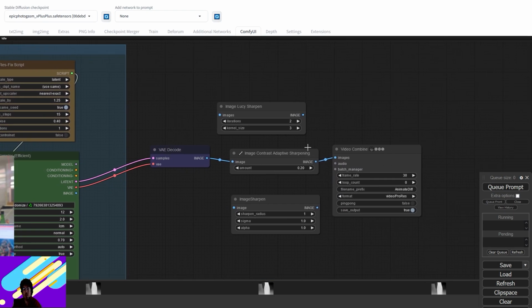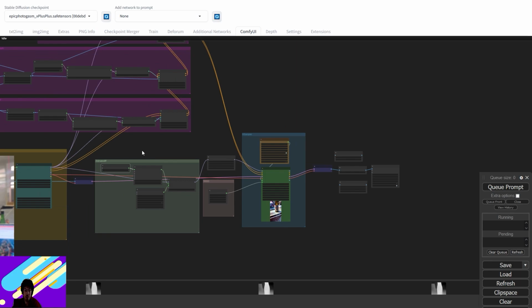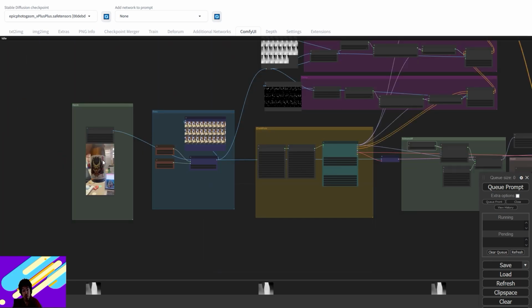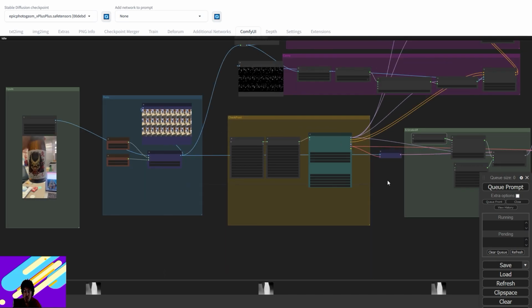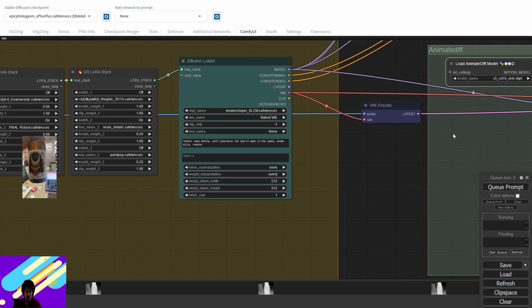And the decoder, Contrast Adaptive Sharpening to have sharp edges, and a Video Combine with a frame rate that matches your initial frame rate. This is a video with 30 frames per second. So what are we going to see?